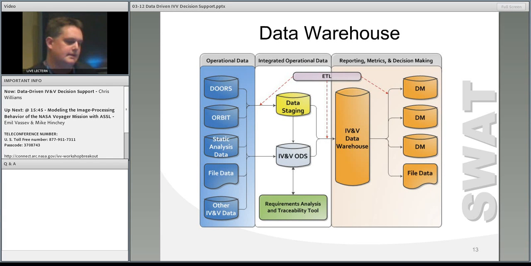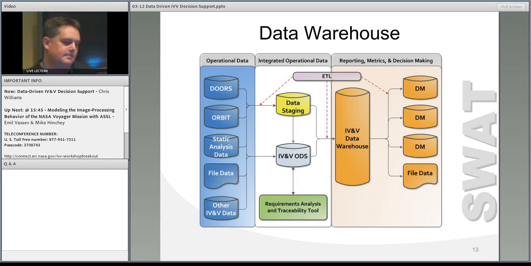So this middle part here, the integrated operational data, is really where you start to get that linking concept, that integration of data. And this ETL is again a catchphrase people throw around: extract, transform, and load. It's basically taking something from one data source, and if you need to manipulate it, or even fix the data some if necessary, before you put it into another place.